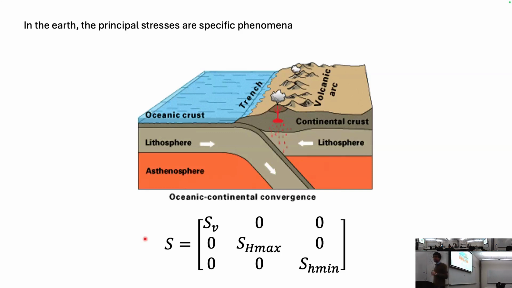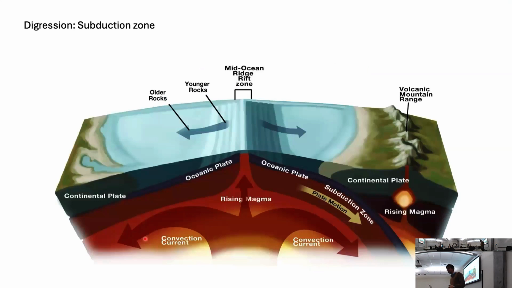What they are, they're the movements of the plates essentially. They're tectonically driven. If you have a convergent boundary, you have a strong SH max perpendicular to that boundary. And of course, because of the orthogonal nature of the axes, you would have the SH min parallel to that boundary. And so these are driven by plate tectonics. So if you have all the plates moving around, and the horizontal forces in the earth are driven by those plate tectonics. And I was going to describe plate tectonics because I'm a geophysicist and I like to share, but I think we don't have time for it, so I'm going to skip it.